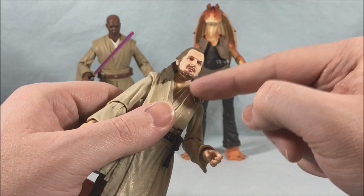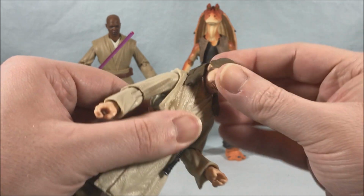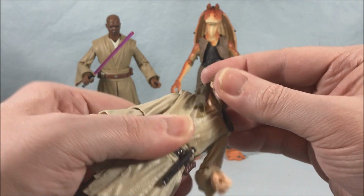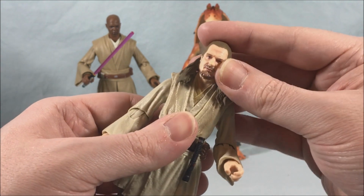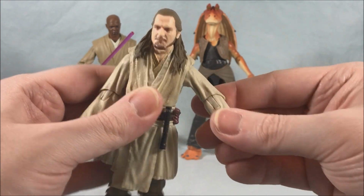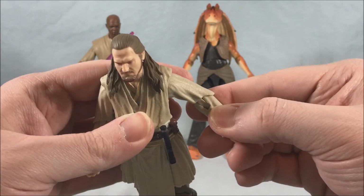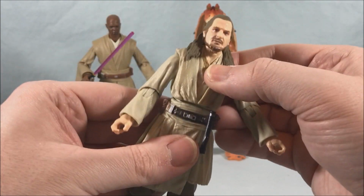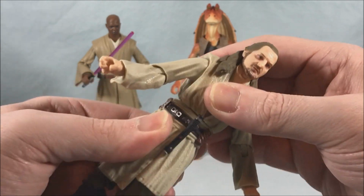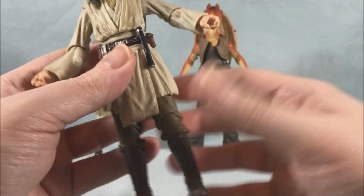He doesn't have as long of a neck, though, so you can kind of see how he's got a hinge here. And so the head can look down, look up slightly, certainly move side to side, no problem there. And then he's got the typical hinge and swivel in the shoulder. He's got a pinless hinge and swivel there in the elbows and in the wrists. He doesn't have as much movement, though, but he can go side to side, no problem. And there's a little bit of ball joint action there in the torso.